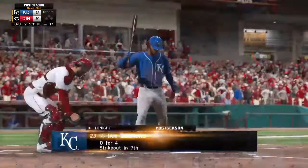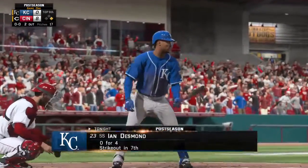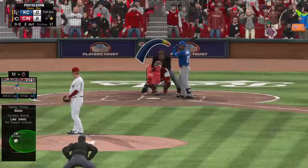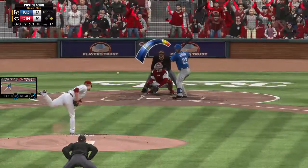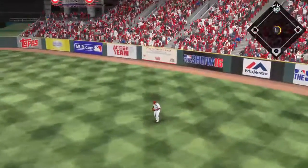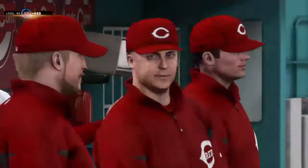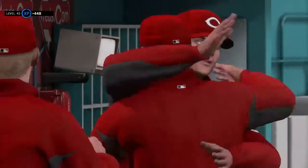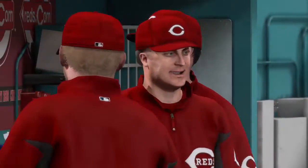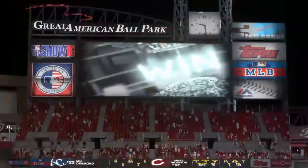Well, the toughest out in any ball game is always the very last one. These guys are still breathing, but it's going to take a few more of these to get back into contention. And this is in the air to right, and this should do it. And he'll make the catch there to end it, and the Reds have started this World Series on the right foot. They're victorious here at home as this ball game is over.